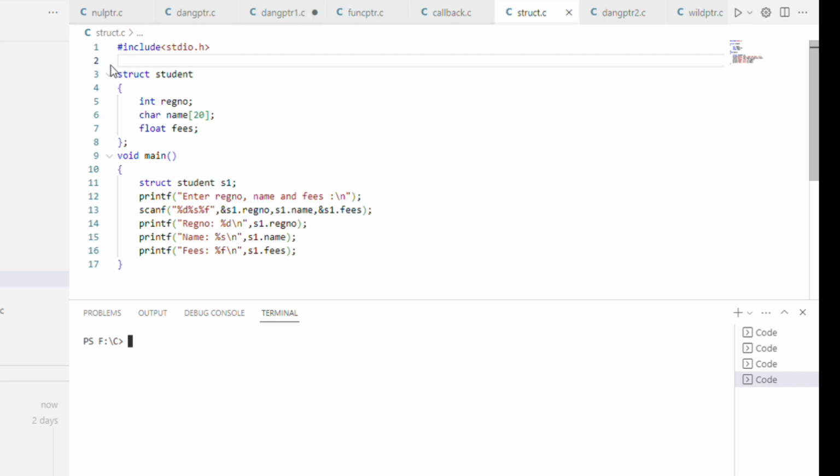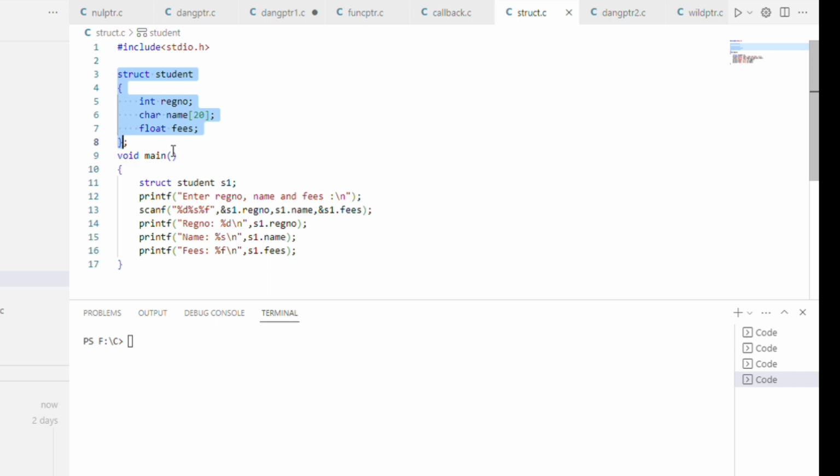So here we have the complete program to understand structure. Here we have the structure definition: register number, name and fees. We have given the structure definition before the main, so we can treat that structure definition as global.